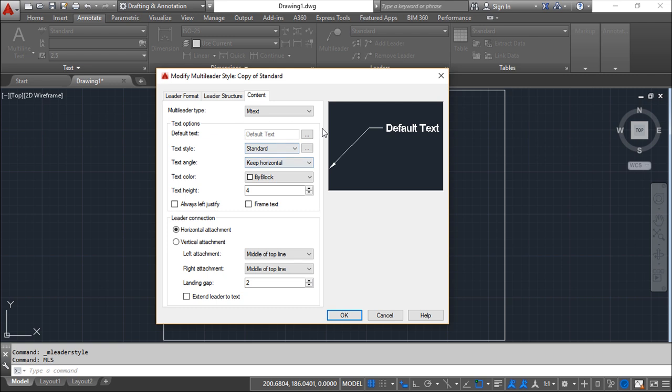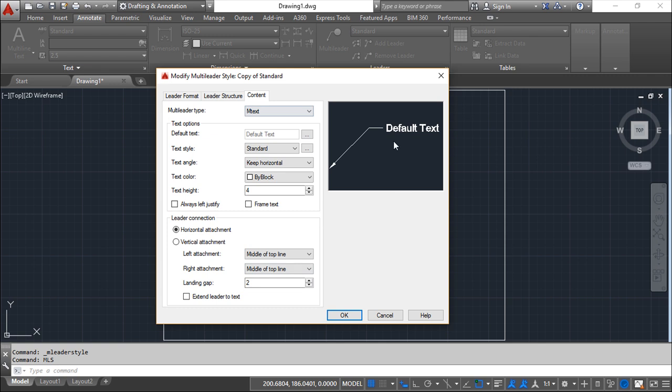Then we have all the main options for the text: style, the angles, the color, the height, the justification, and yes or no with a frame around it, and the connections, if it is a horizontal attachment or a vertical one, and in case of a vertical we have these possibilities also to define.